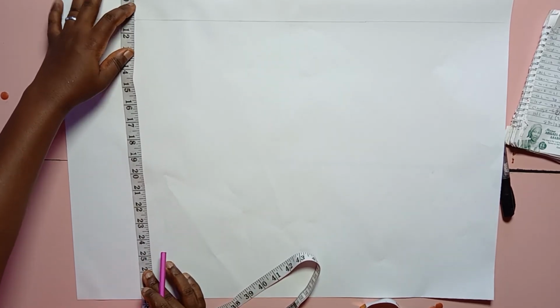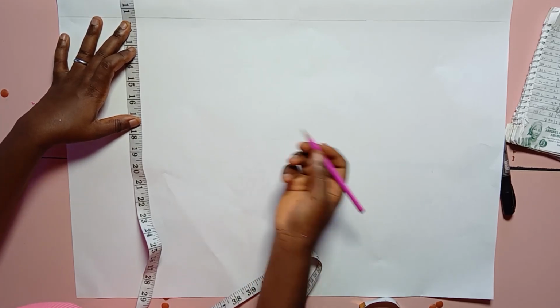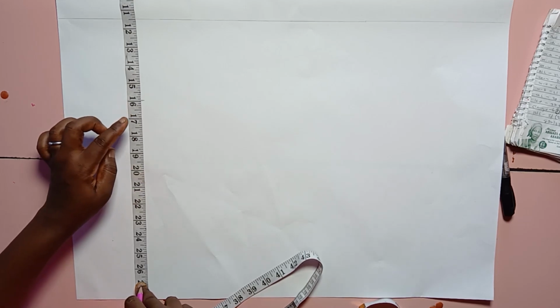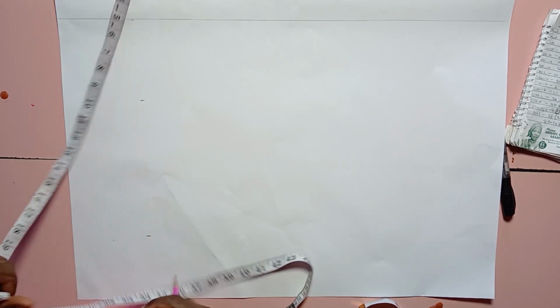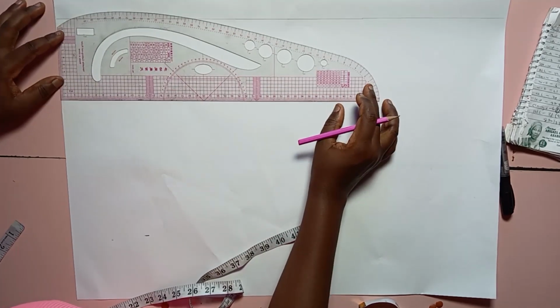From 11.5 now, we'll mark out the waist measurement, which is 16. We'll mark out the hip measurements. From the waist down, we'll mark 1, 2, 3, 4, 5, 6, 7, 8. So our shoulder to hip is 8, is 24 inches. These are the measurements we'll be using. Then we are going to extend the lines.